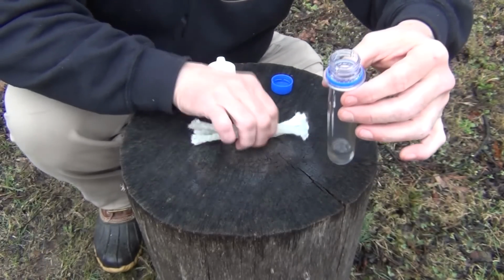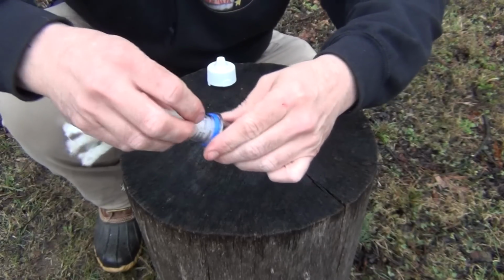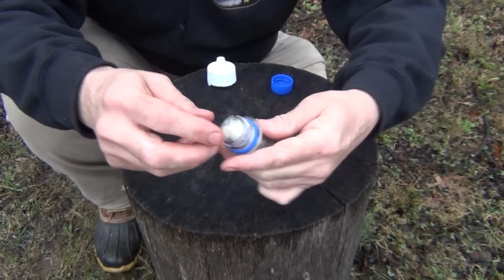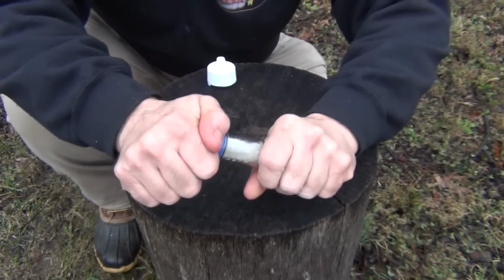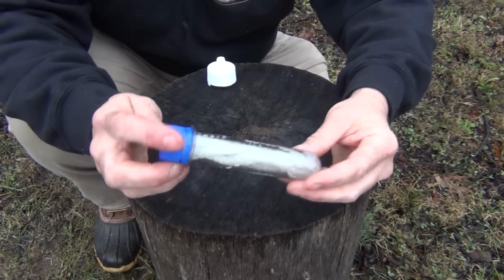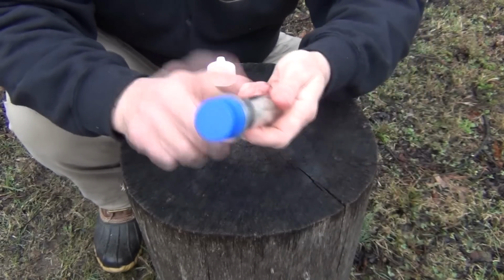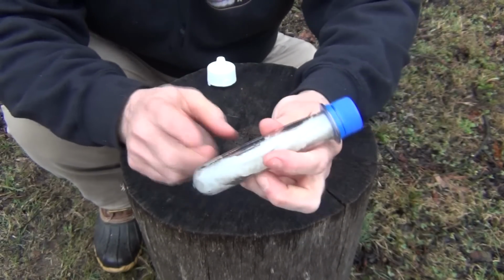And then you take all 4 of your wicks and you very carefully slide them down in the tube, just like this. A little bit sticking up at the top, and you cap it tightly. Now if you do this right, you're not going to have a lot of liquid sloshing around. It will be absorbed and soaked up by these wicks. And this is completely airtight, watertight. It's not going to leak this lamp oil.